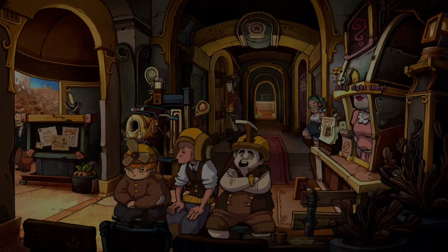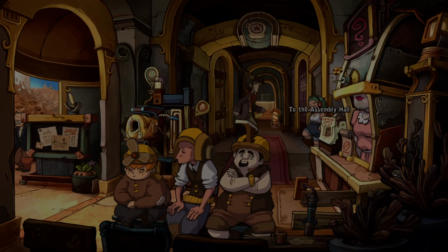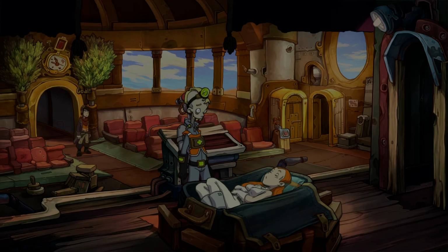Stop right there! Where do you think you're going? I'll go to Elysium with Goal. In that case, you're in the wrong place. This door leads to the mayor's office, and access is strictly by numbers only. So draw a number or bugger off. Goal! I have to talk to her. She's gotta know who her savior is.